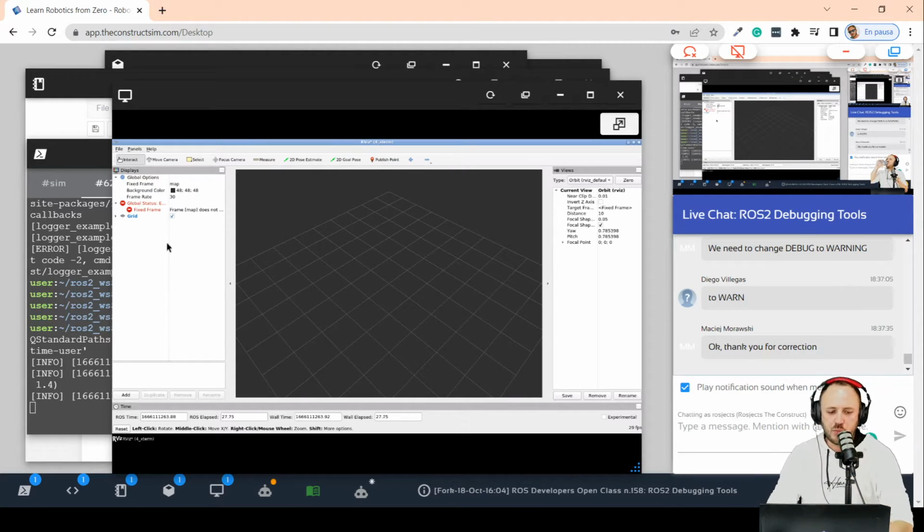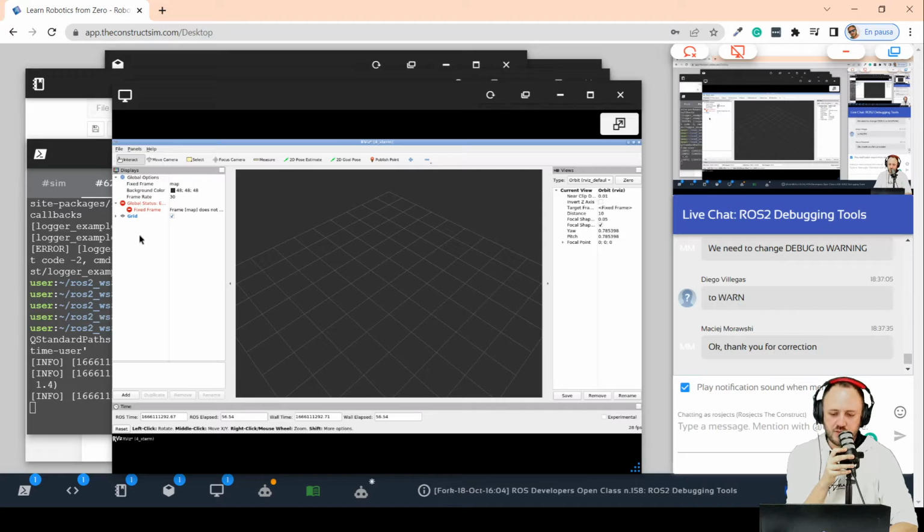The first thing that we are going to do here is to visualize the robot frames. I want to know what the frames of my robot are. How can I do this? Does somebody know? I want to quickly visualize the different frames of my robot.